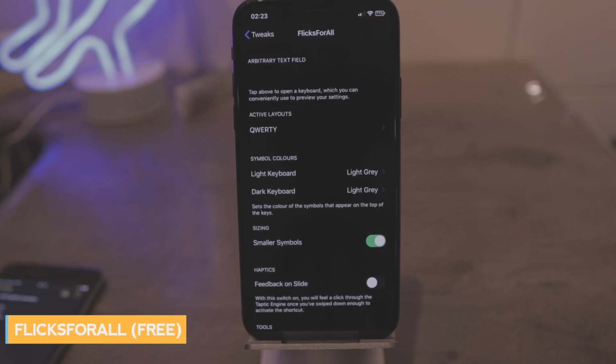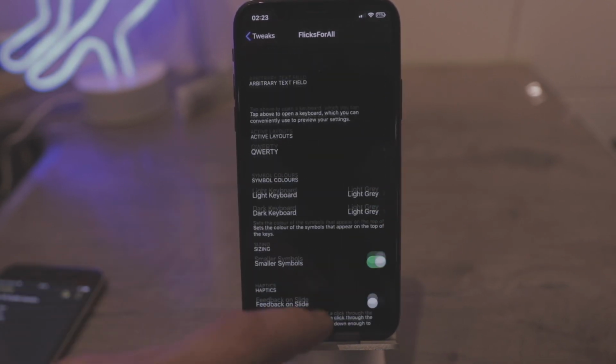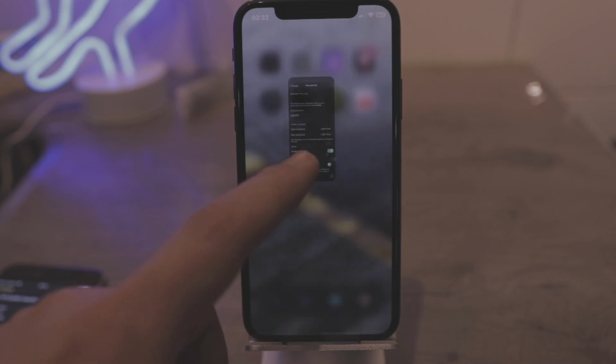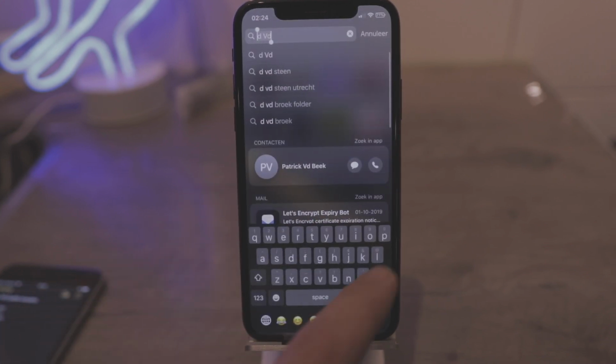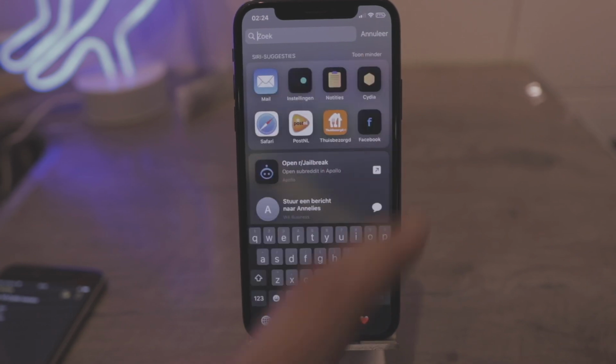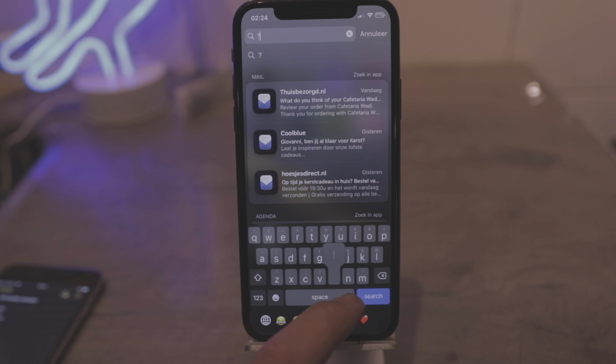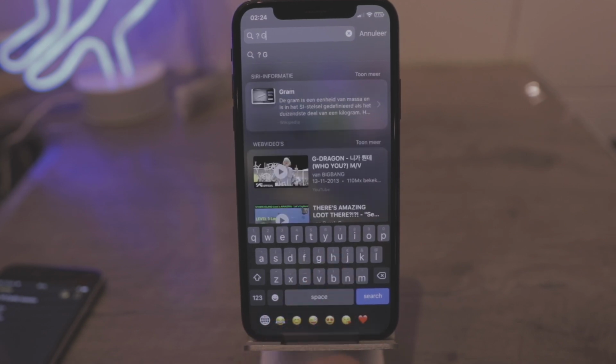So you remember Swipe Expander. It is basically the same thing but now for iOS 13. If you swipe down, you have all these extra characters. If I swipe down on the V, it gives me the question mark and then a letter next to that, exclamation mark, and so forth.